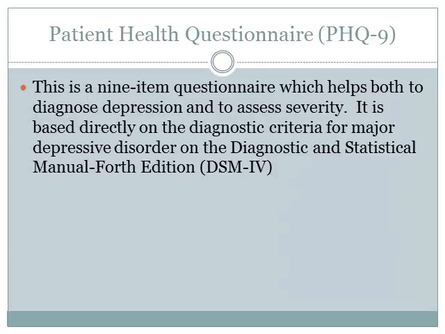The next one that I would like to talk about is the PHQ-9. This tracks the severity of depression as well as specific symptoms that are improving or not improving with treatment. This has been proven effective in the geriatric population. It has 9 items that are based directly on the 9 diagnostic criteria for major depressive disorder in the DSM-4.